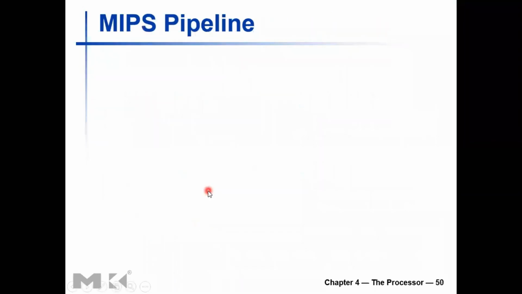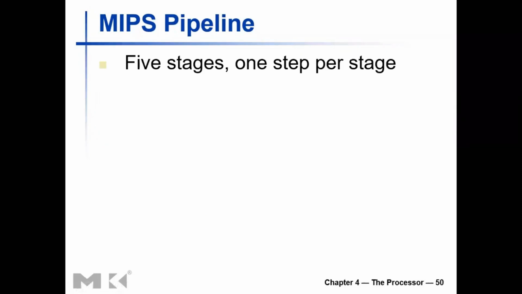Let's proceed then. Right. So with the idea of pipelining clarified, let's have a look at the actual MIPS pipeline that we are dealing with. So you can define the pipeline in any way you want. So we'll have a look at one possible MIPS pipeline implementation. So the first thing is to divide our instructions execution into a number of stages. So we have 5 stages in this MIPS pipeline, or 5 steps.